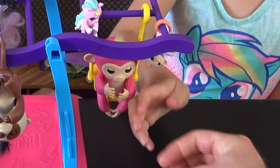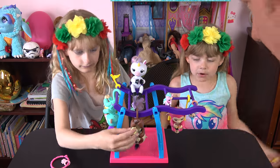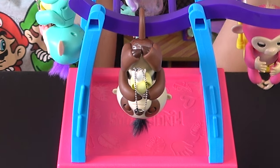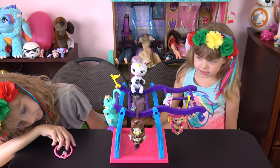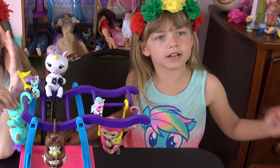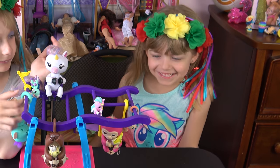Oh, look. They're trying to eat the bananas. Yum, yum, yum. They gobbled it up. Oh, no. Hey, that one's eating it. He's eating the banana. Cool. It's hugging a banana. Someone needs help. It's eating a banana? Yeah, and hugging it. That's probably because it wants to eat it.